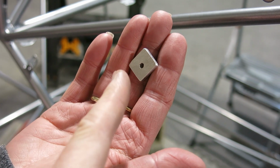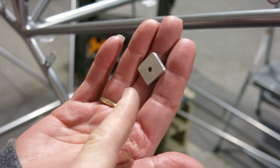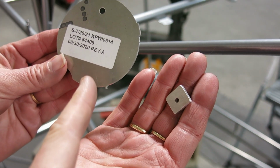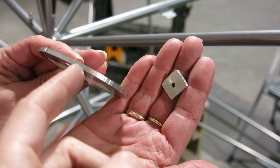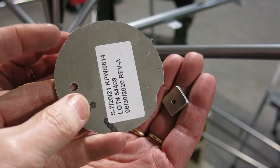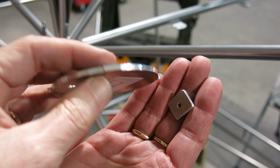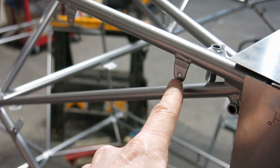Okay, so we made these spacers out of the fuel cap retainer ring that goes in the fuel tank. It has this piece that you have to tear out of there. We measured this out, and it is just the exact width that we needed for these tabs.